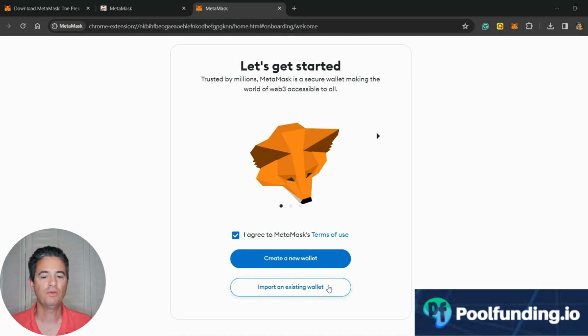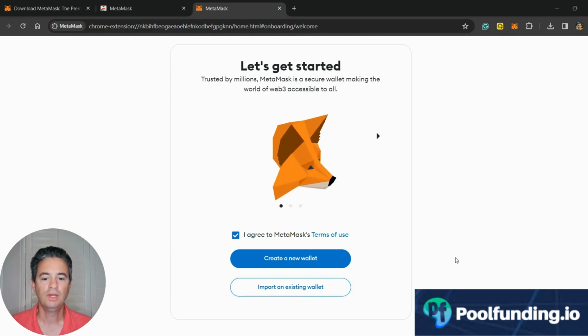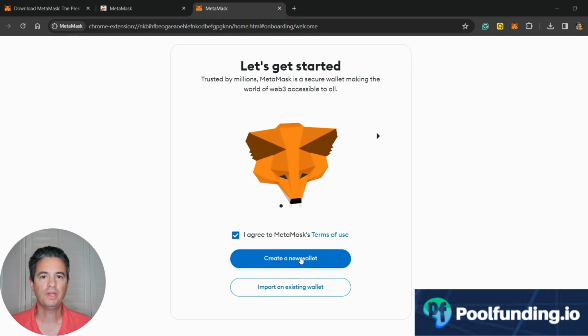Also, this is very, very important. When you create a wallet, it's going to generate a 12-word seed phrase. That 12-word seed phrase is the keys to that wallet. Anyone that has access to that seed phrase can get access to any crypto in there and steal it all from you. So you have to be very careful with your seed phrase. I am going to go as if you're creating a new wallet and show you what that's like. So now I'm going to create a new wallet and go through that process with you.